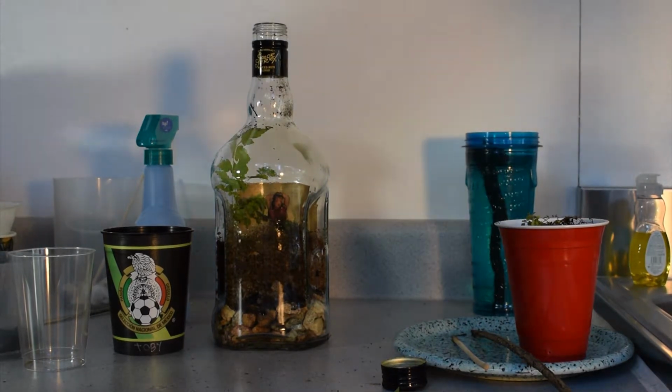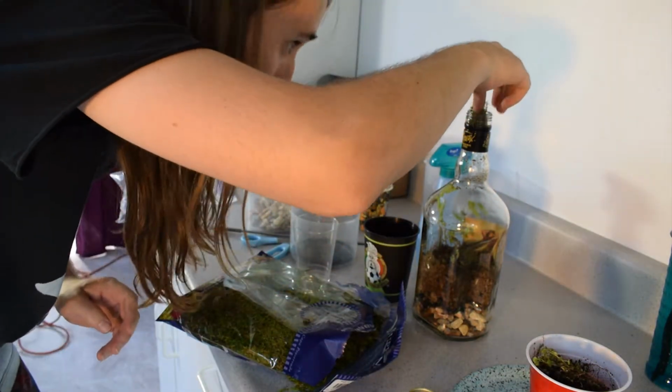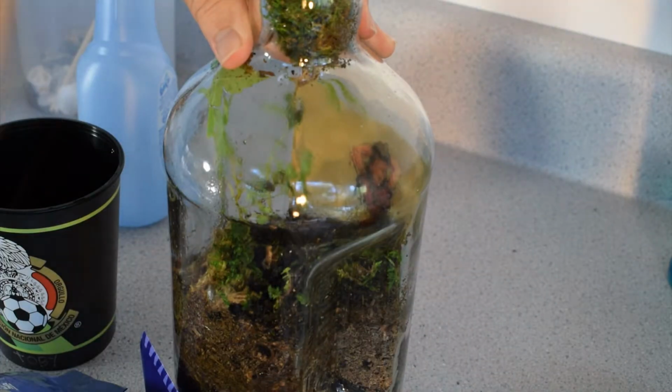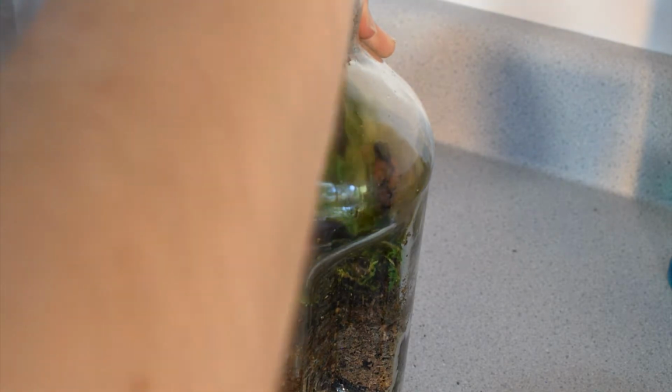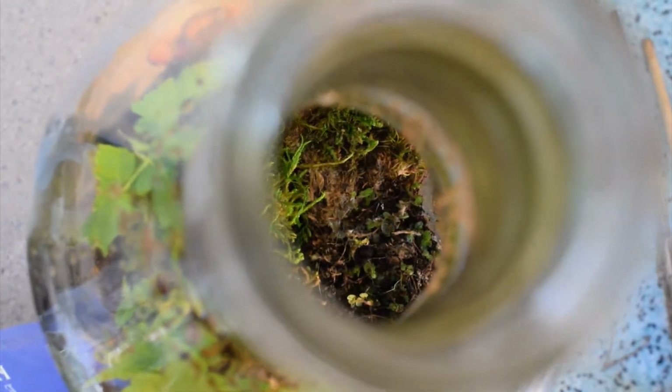Now we are ready to put in some moss. So let's go ahead and rip off some pieces. So here's a top view of the bottle, and it looks like we got pretty much most of the floor of the terrarium covered. We got the moss, we got that other ground coverage over here, just in this little corner. I think that'll do pretty well there. And then on the other side we have some more moss. And if we go to the other side of the label, we have this plant and then some more moss right there. So we got some pretty good coverage.